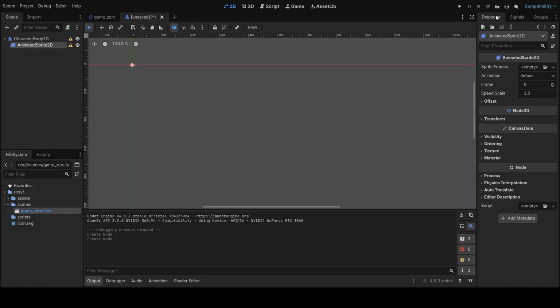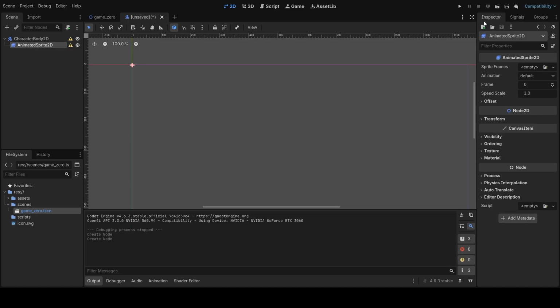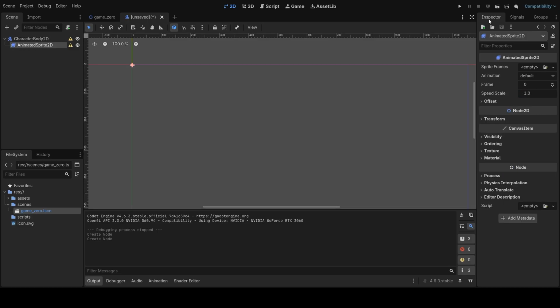See, on our right side there is an inspector tab. If we select character body or animated sprite, there will be an inspector tab opening here. We can change properties of animated sprite 2D or character body 2D. These are nodes. We can change its properties as we wish. Select animated sprite 2D. On its right side on inspector we will see a sprite frames and it's empty.